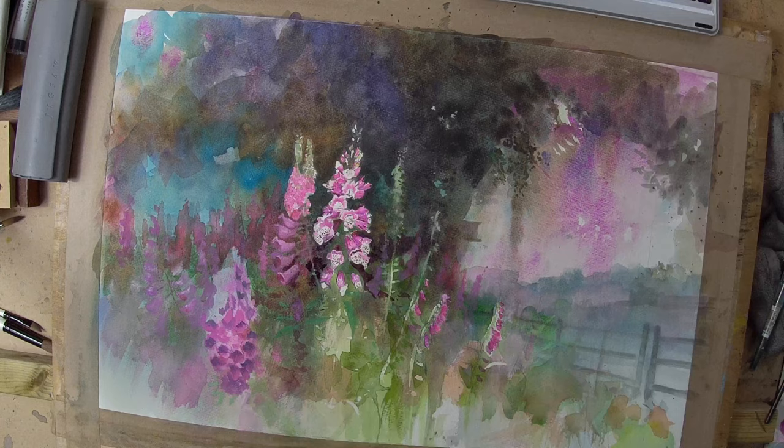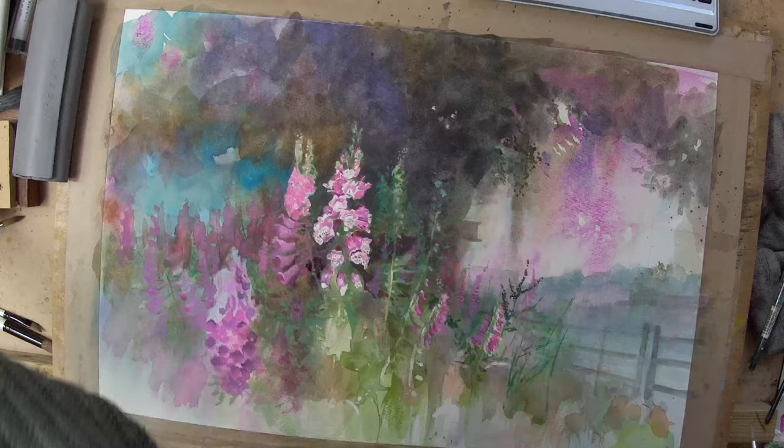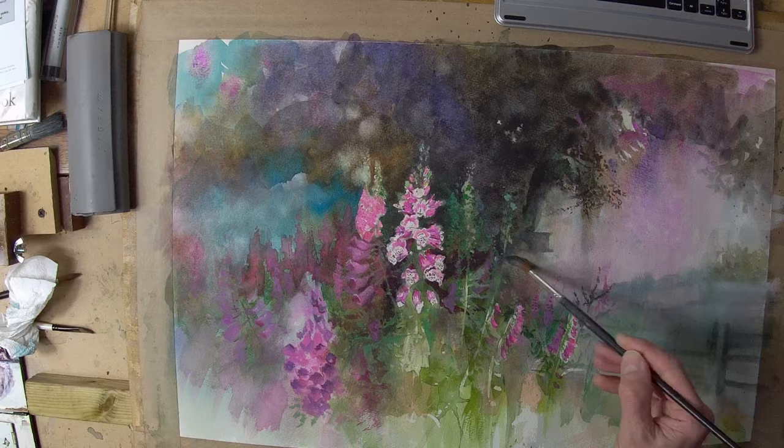This is the sort of painting you could go on forever with, painting grass stalks and flower heads and all kinds of things, which can work very well, but I wanted to keep it quite free and more about watercolour effects and the contrast between something painted in a fairly detailed way and a very free background.